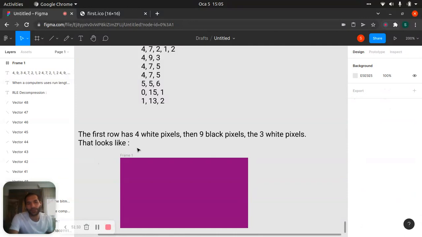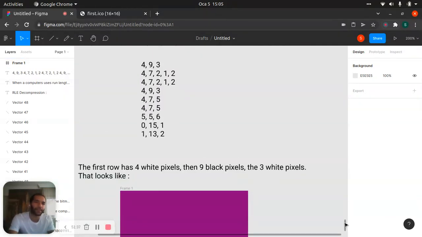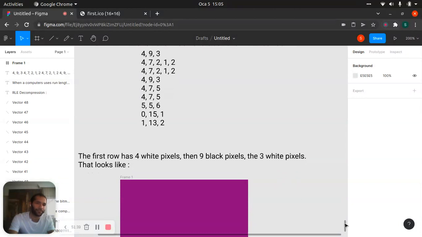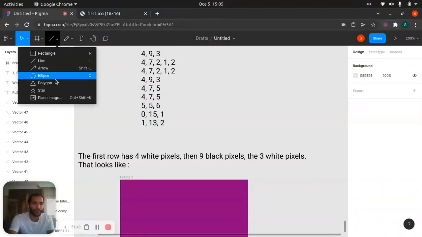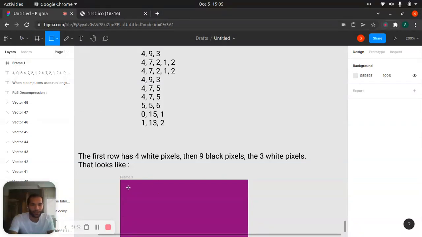Okay, now what I want to show you, we will plot together this icon. We have 4 white. Let's tag here 4 white rectangle in this place.